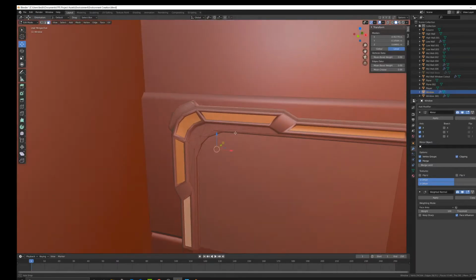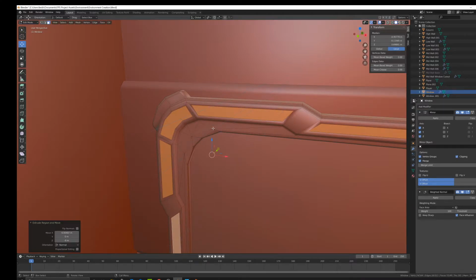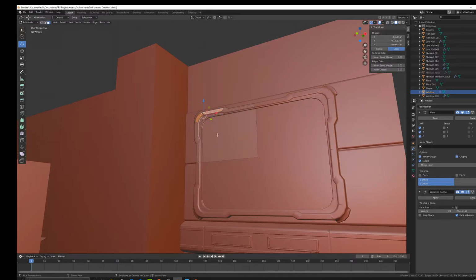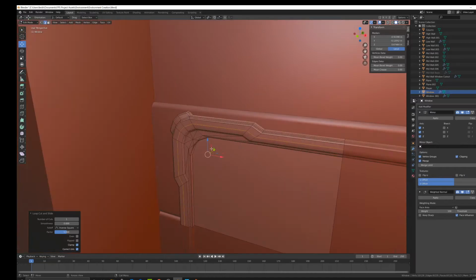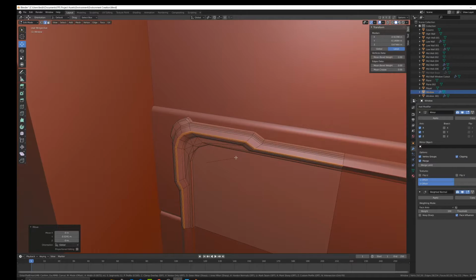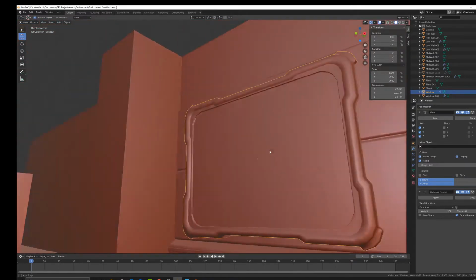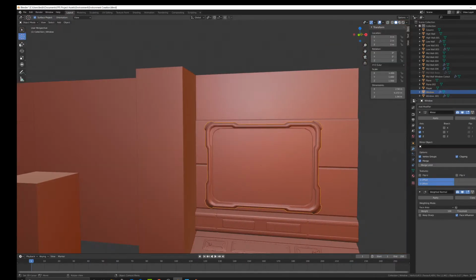All right, I feel like that's too much. All right, yeah, I think I actually just prefer it to be smooth. So let's keep it smooth. I'm gonna put a loop cut down the middle, push it out, and bevel it so it has a bit of a curve. Yeah, I like that. All right, nice.